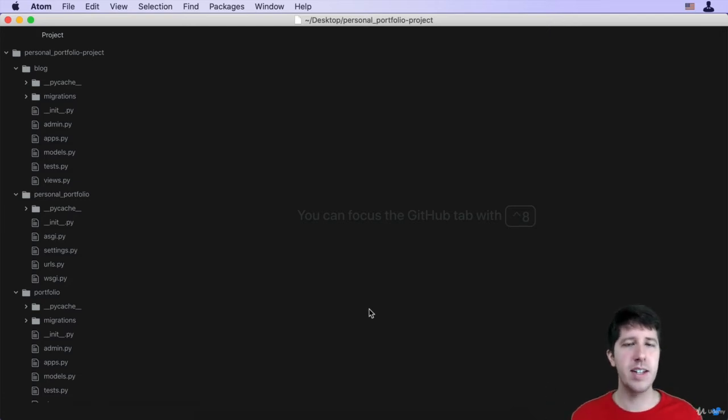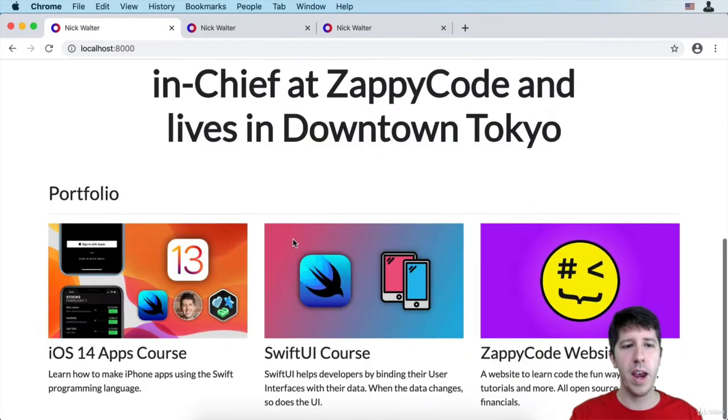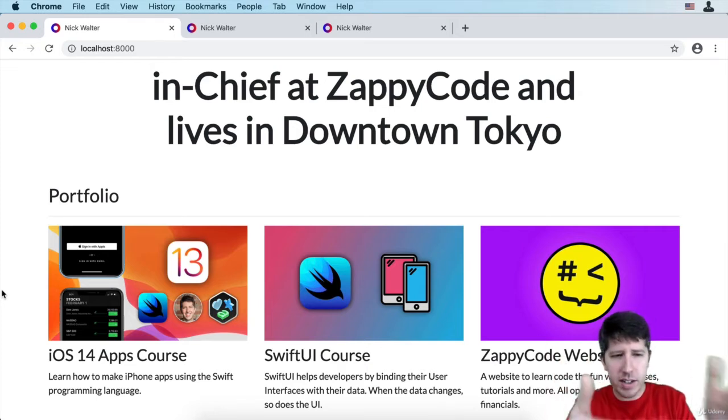If we talk about this in the database world, the classes are tables, and then the objects are the rows inside of the database. So for example, if we go ahead and look at what we're trying to build, here on the home page, we're going to list out different portfolio projects. And what is a portfolio project? Like, what does it consist of?